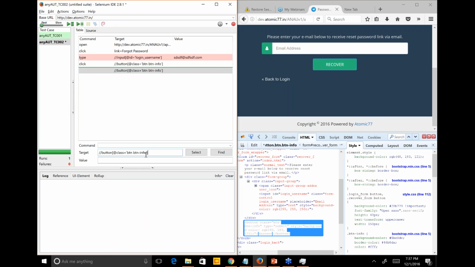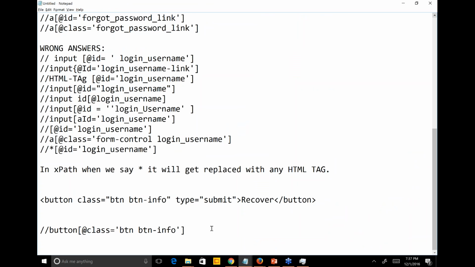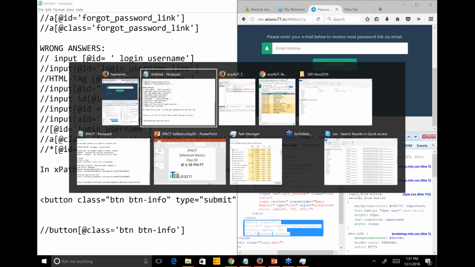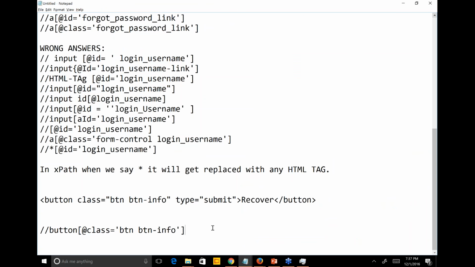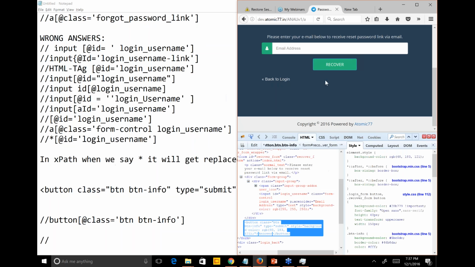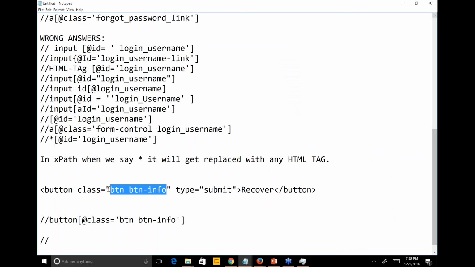How about if I want to use the text called recover? See, this button has a text, team, right? So what if I want to use the button which has got the text called recover? How do I do that? Now, the way we have to do things, team, depends on the circumstances. Sometimes there will be two buttons here, recover or login, let's say another button. Both have the same class. Then what will happen? It can get confused, right? Which one to click on?